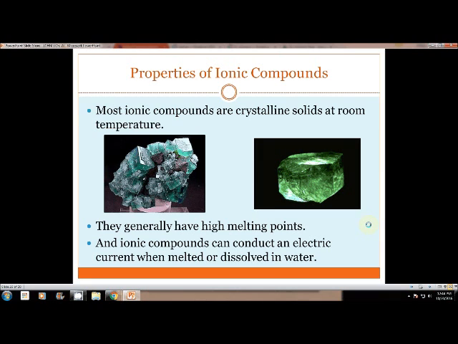Some properties of ionic compounds: ionic compounds are mostly crystalline in structure, meaning they form crystals, and are usually solid at room temperature. They can have a very high melting point. They're going to mostly be solids at room temperature. And they can conduct an electric current when they are melted or when they're dissolved in water. So when you get a new electric appliance like a hair dryer, toaster, or curling iron, it might say do not use near water. That's because our tap water has ionic compounds dissolved in it, so there's that chance of passing an electric current.